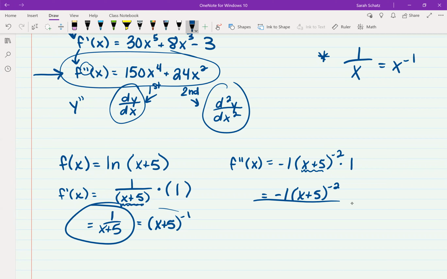So you'll find that when you get past just doing power rule, like with the power rule, you do the power rule on all the derivatives down. You just keep doing that. But like we started with natural log. We took the first derivative, but then when we took the derivative again, it wasn't natural log at all. It was something totally different. So you never know, you guys, it depends on what you start with, but you can't just assume, well, I used the natural log rule the first time, so I've got to use that again. Well, no, there's no natural log in this problem anymore. So you can use multiple methods as you go down.